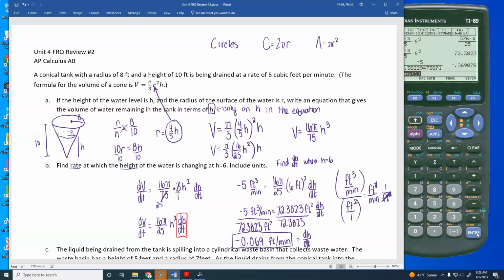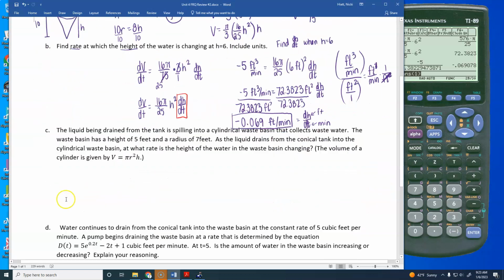your answer here. You do not have to use units as you work out the problem like a physics teacher would make you do. You can just wait till the end. You're talking about dH/dt. Height is measured in feet. Time is measured in minutes. So you could do feet per minute. Usually when I work these out, I don't include units as I do the problem. I just think about it at the end. I've been trying to put units in more just because I know if you take physics, you're probably going to run into it more, and it's good to see it a little before you get there. But this is our answer here. We're okay here?